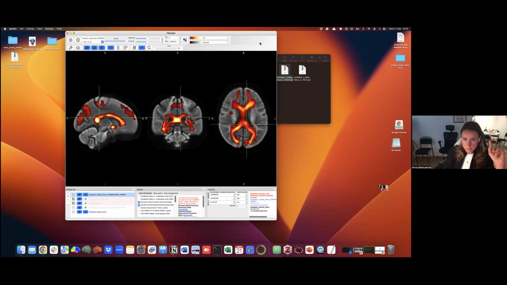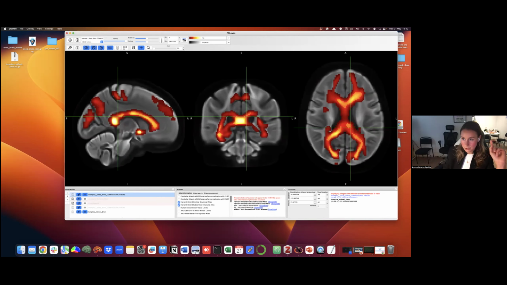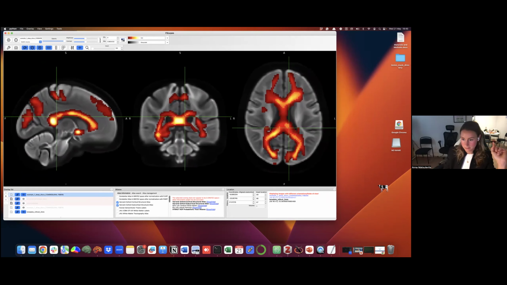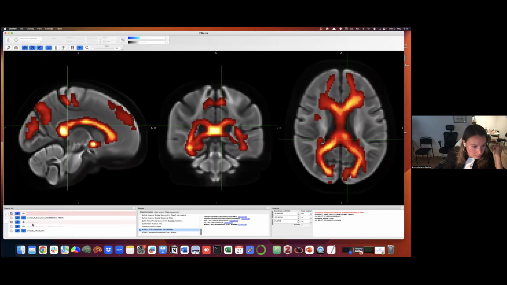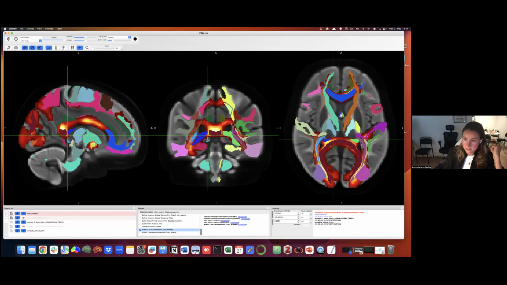Maybe I should make it bigger so that you can see actually my entire screen. It might be smaller otherwise. So here you can basically select the extract HCP atlas, and this will then look something like that. So that's also familiar, right?